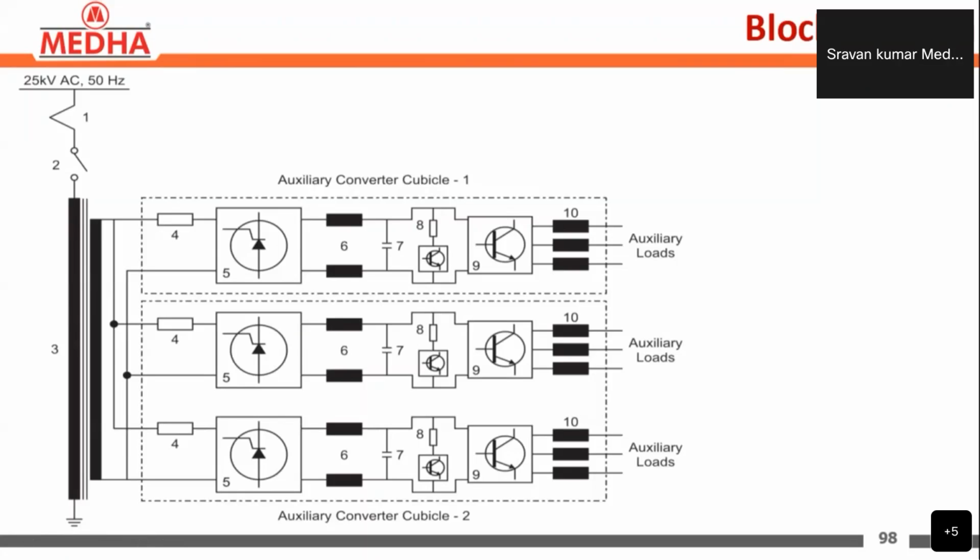Before storing in the DC link, some filtering circuits are present here. The inductors and capacitors, LC filters, are present here for filtering purposes, and then that is stored in the DC link here. So the DC link voltage is a constant 620 volts.